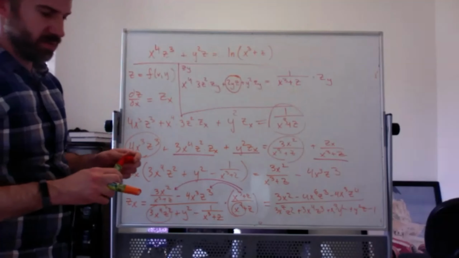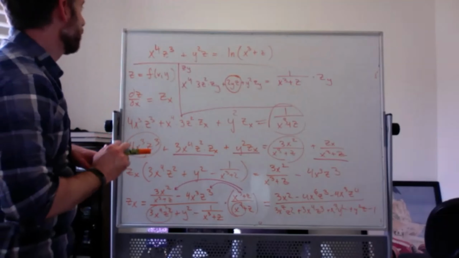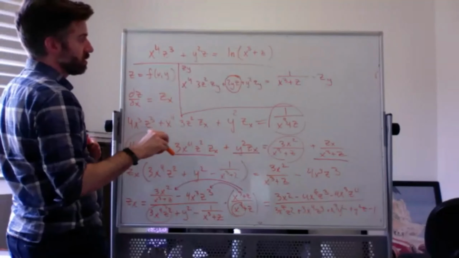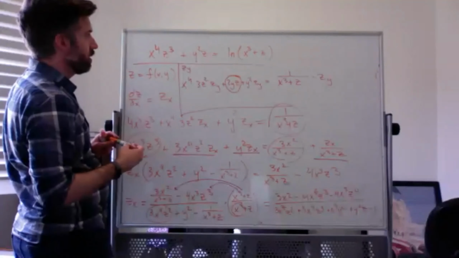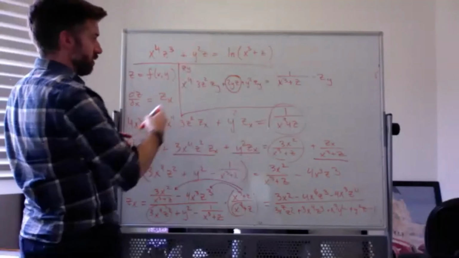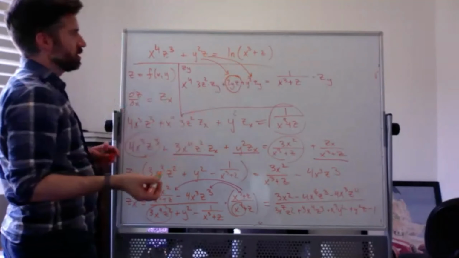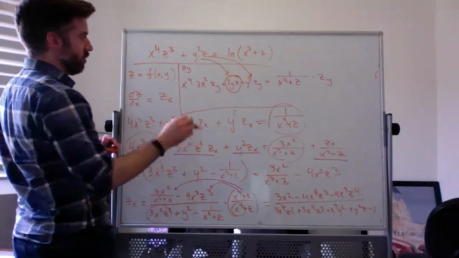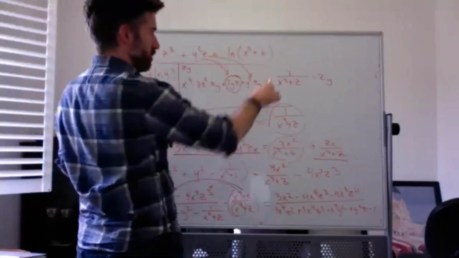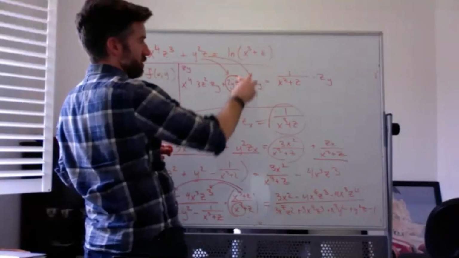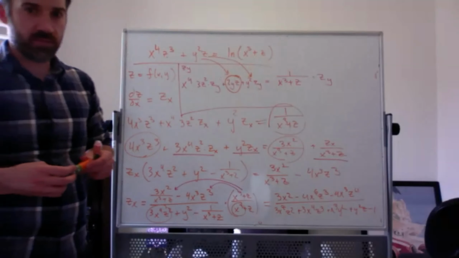Just a little gross. Wait, James, so for zy, it's x to the 4th times 3z squared times zy. And then the derivative of this, you have to use the product rule. For the derivative of this part, we get this piece and this piece: 2y times z plus y squared times zy. And then for the right-hand side, it's pretty straightforward. It's just 1 over the stuff times the derivative of this stuff, in this case just zy, because the derivative of x cubed is 0.